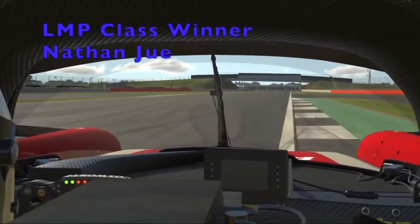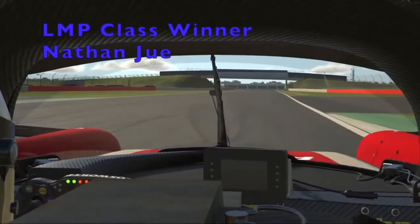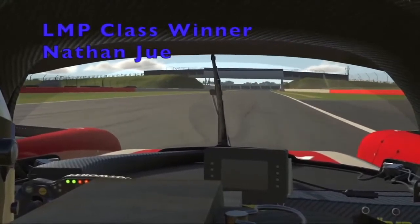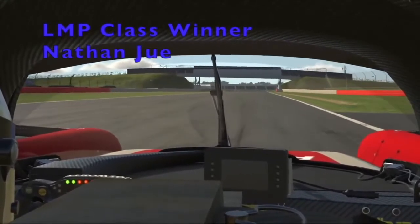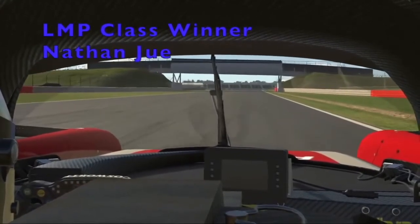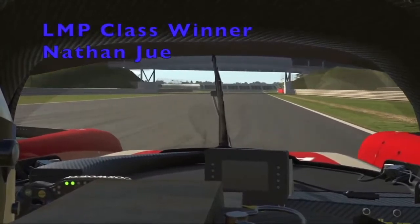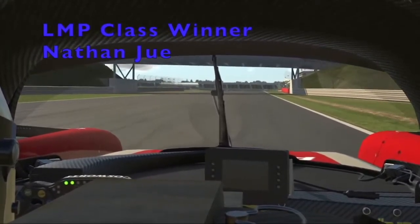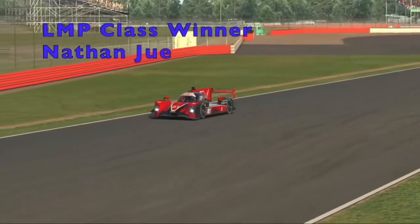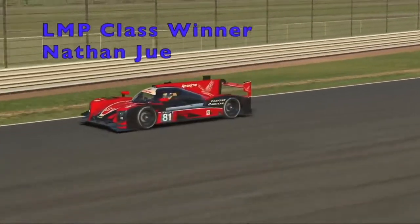I didn't really have too many issues with the tires. I can't blame my spin on the tire wear. I think that was just a lapse in concentration from me. But yeah, tires were surprisingly a non-issue. I thought it would be really hard to get to the end, but it was not so bad. Yeah, it looked like that was the strategy again, as we found in the exhibition races. If you can maintain that tire wear, you're going to have a good shot at it. Yeah, so the key was just not to push too hard when it wasn't necessary.